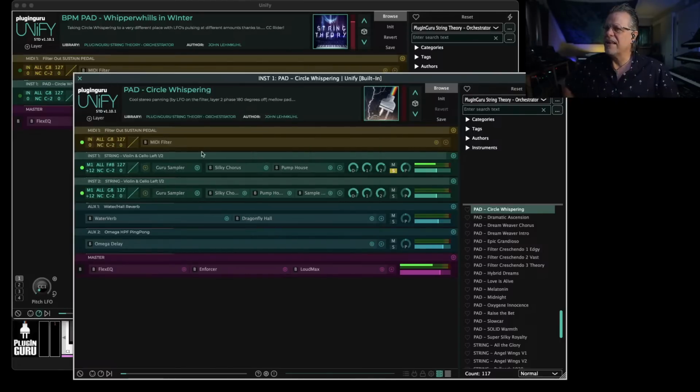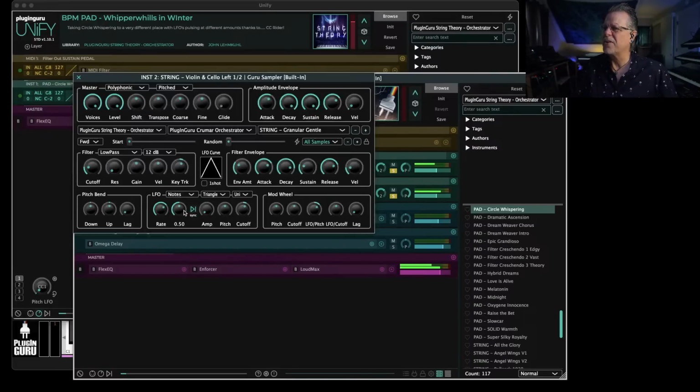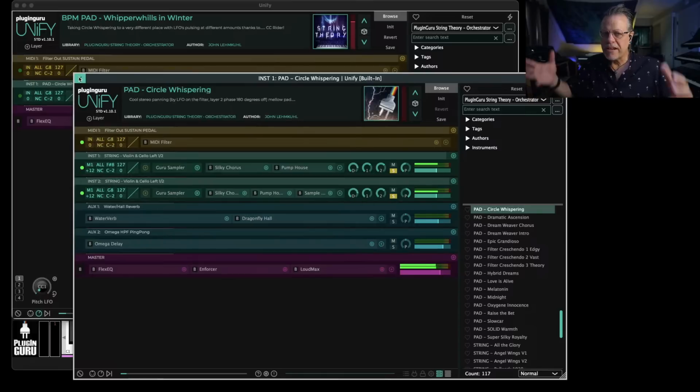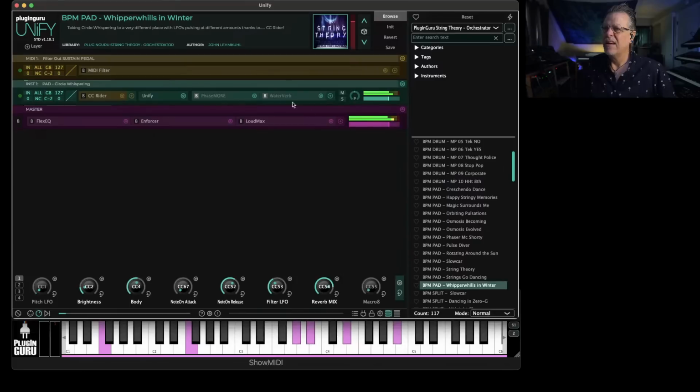And because this is on the left and this other one is on the right, you hear that difference in stereo? That's because the LFO here, the phase is at 50, which makes it be offset 180 degrees. So it's like a stereo tremolo. So it's bringing in tremolo and then it's going out. And then you add the phaser, which gives it this bit of motion, and then reverb after that, and you have whippoorwills.